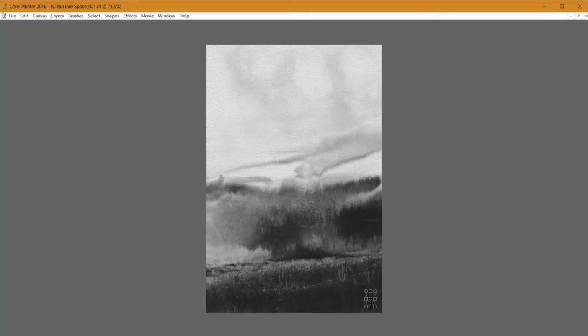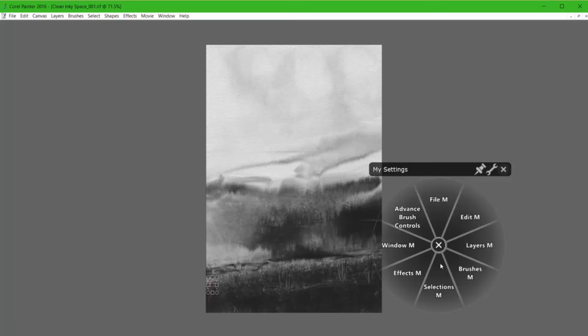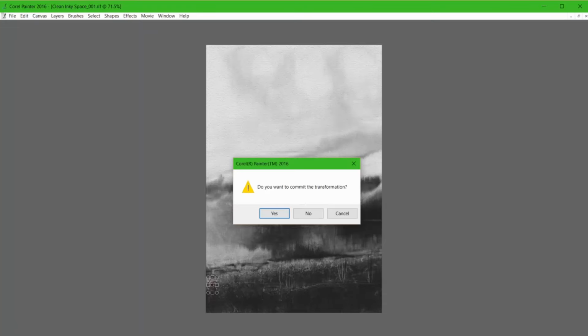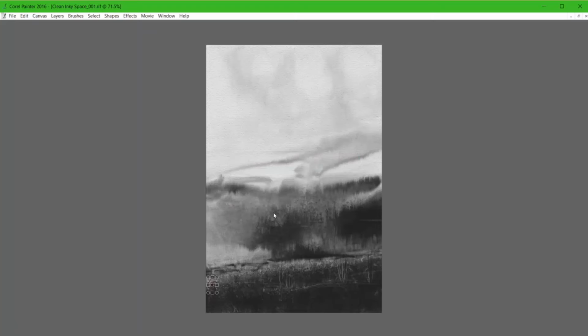You know, it works better with more... what am I trying to say, Winifred? I don't know. The more Sumi-e type look or Asian type look to me. That's what I was trying to say. And yes, I want to commit the transformation. That's what I was trying to do by bringing up the property bar, because I hadn't committed it.